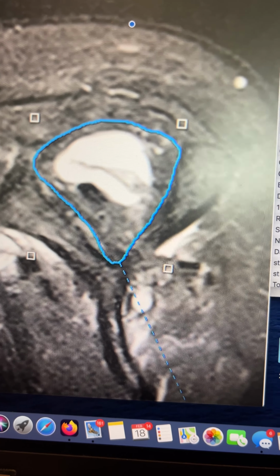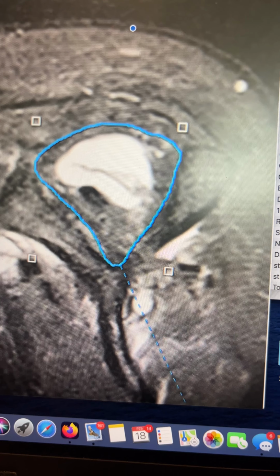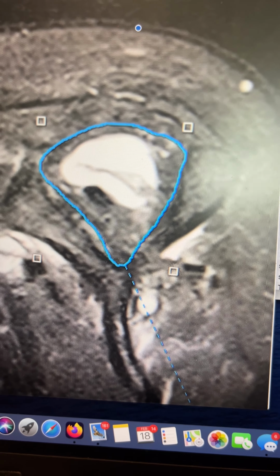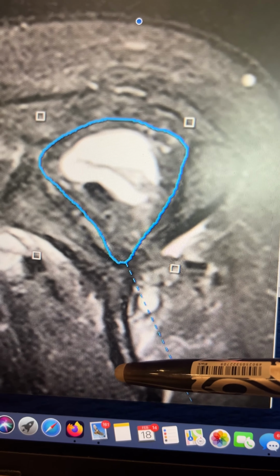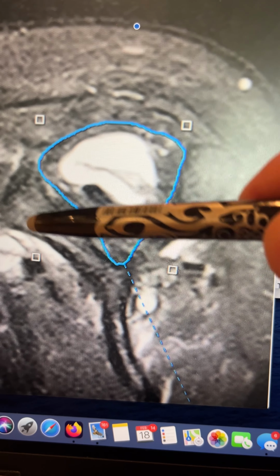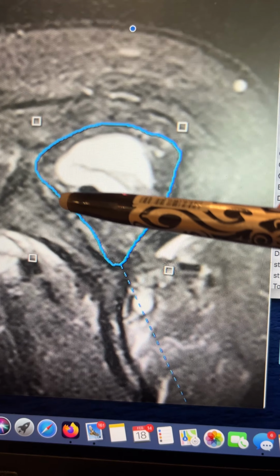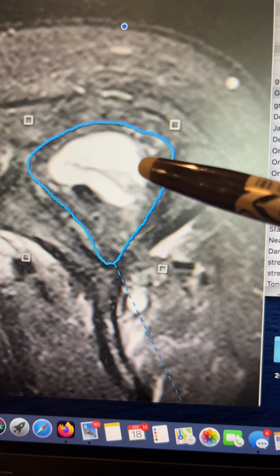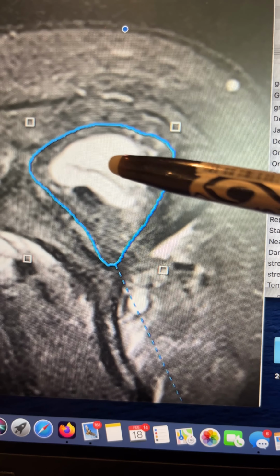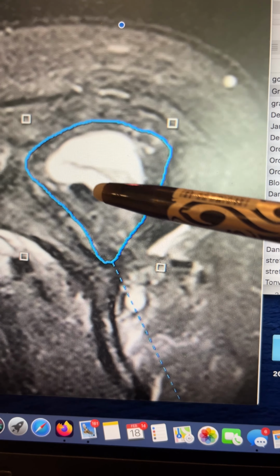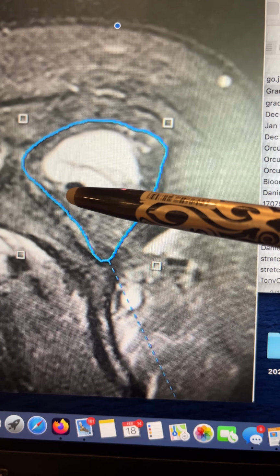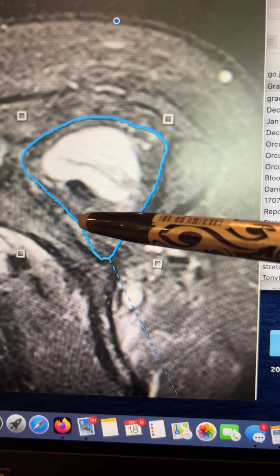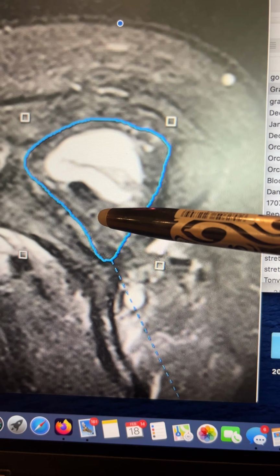So one of the stipulations of this classification determining whether it can be fixed or not is we get an MRI of the scapular Y. This is an MRI of the scapular Y. We see scapular Y because this is actually the Y. So this is actually where the supraspinatus lives. And what we're going to see in a Goutallier 4 is that more of the space is filled with fat, which is the white stuff, and less is filled with muscle, which is this stuff here. And so in a normal rotator cuff, we would see all of this filled with this dark stuff. Dark stuff is muscle in the scapular Y.